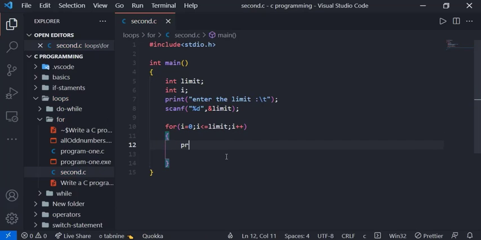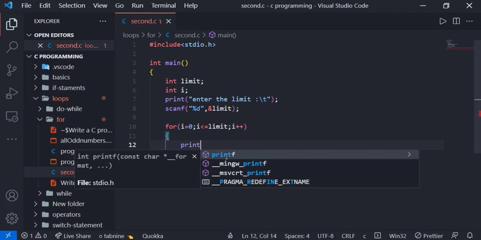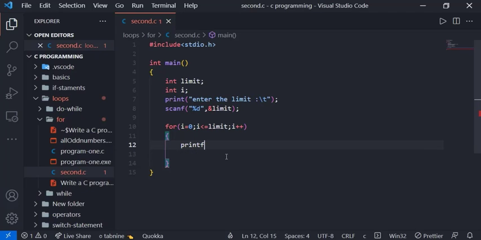Then we want to printf. Remember here we want to print all the odd numbers. So before we do all these things, we want to write an if statement. If, like this.